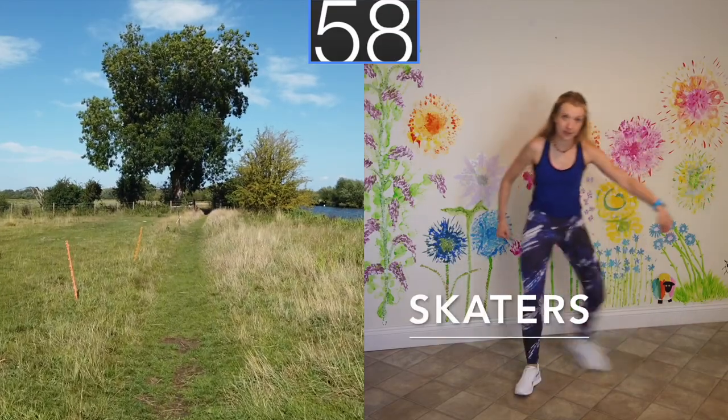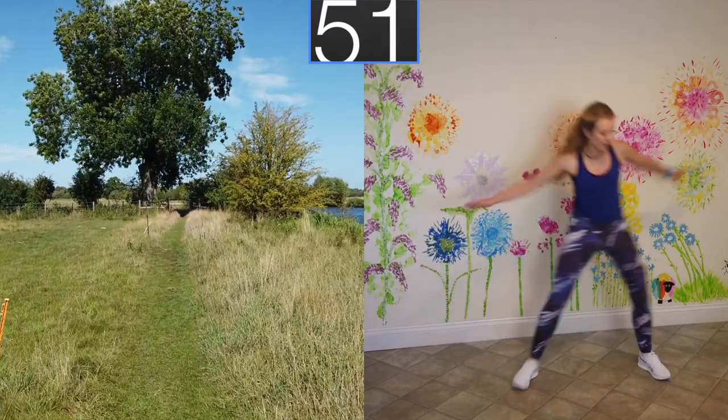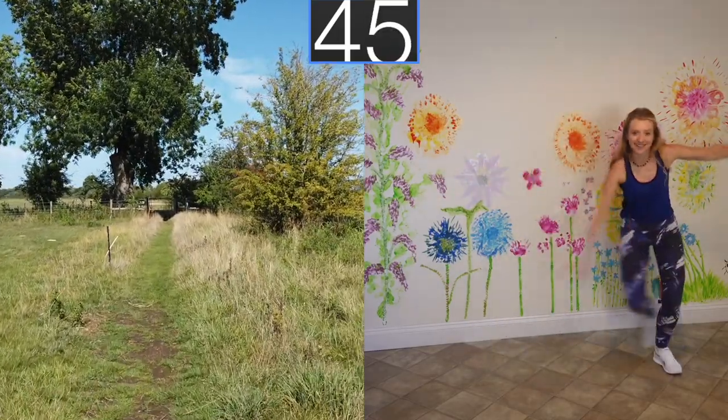Into skaters. So option one is just to tap the foot behind. Option two is to take the hand down to the knee. Option three, you're going to take it even lower, down towards the ankle to the floor. So you can choose what suits you best.